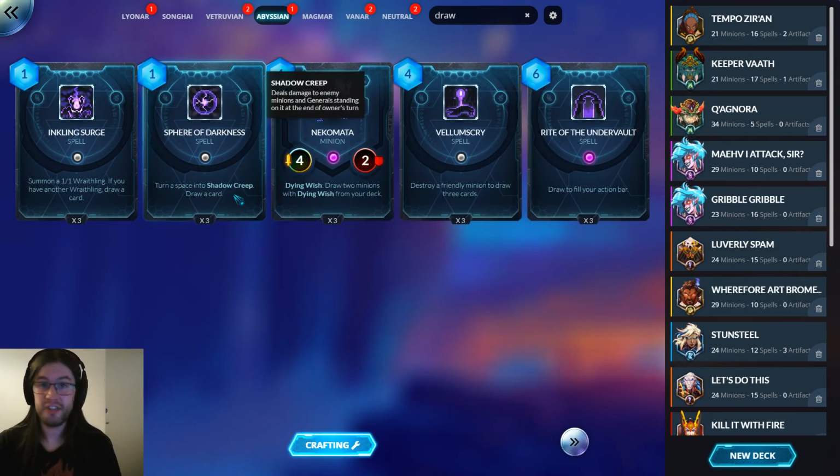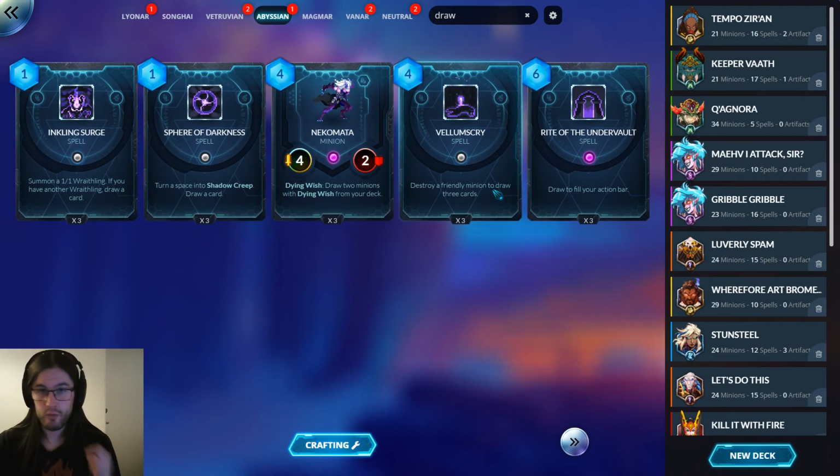Sphere of Darkness can cycle and ping something. Vellum Scry, really, really good. Obviously, it's better in decks where you have stuff that you can throw away, like Random Wraith things, Zix, Sarlacc the Eternal, anything like that, Gore. But this card is really, really good. It's a true gift to things like Lurking Fear.